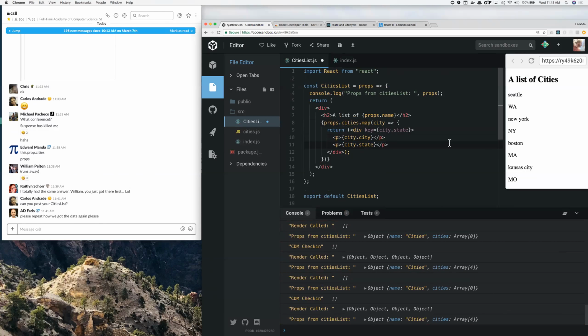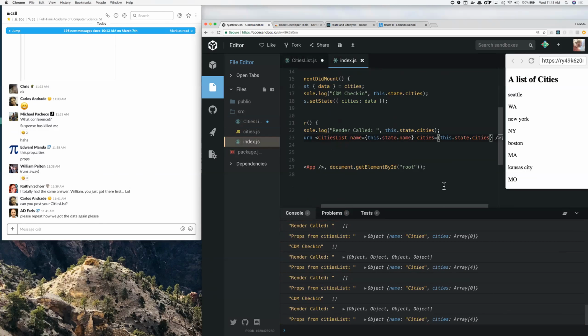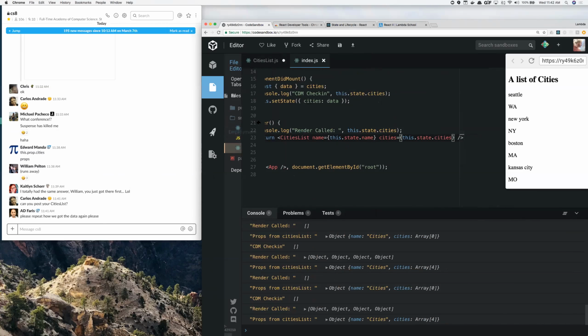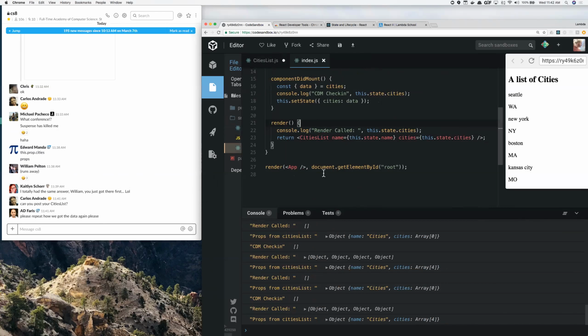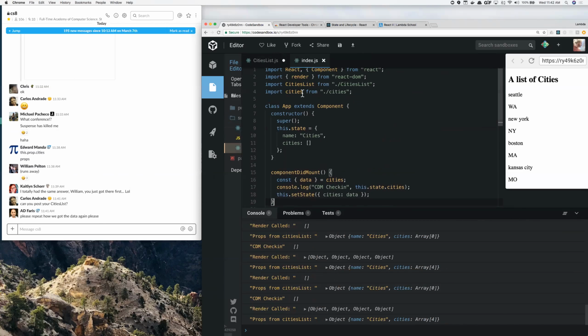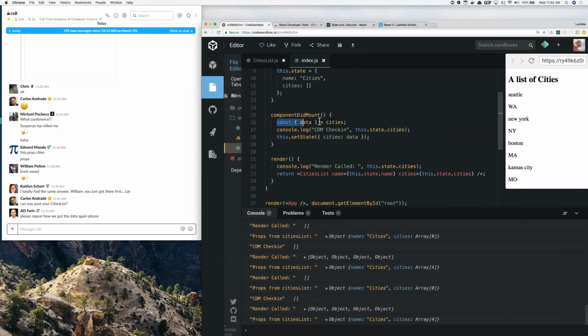How did we get data in again? It's a very good question. I can definitely repeat that. Okay, cool. So data comes from cities.js. We set it on our state.